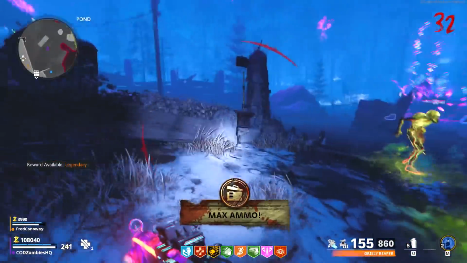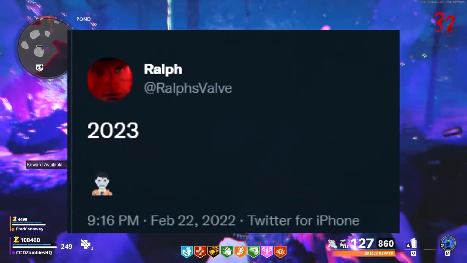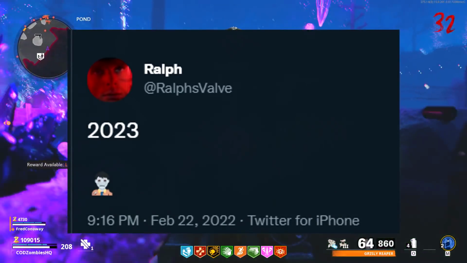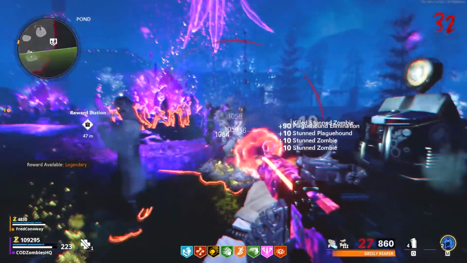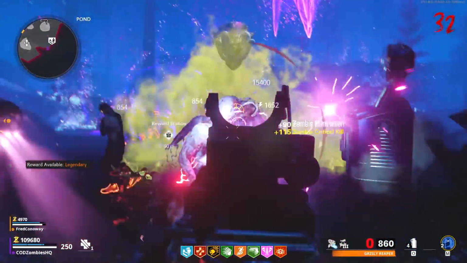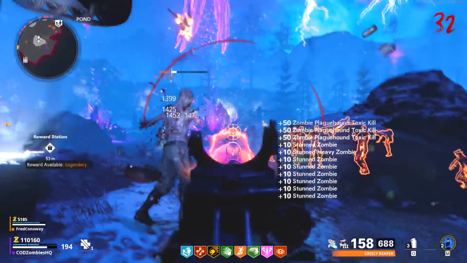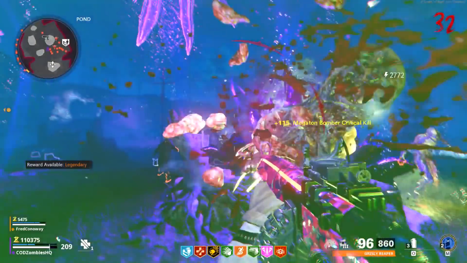Of course, the drawback to that being if the leaks do come true and Zombies Chronicles 2 does release in 2023, well, Cold War would have released back in 2020 with two new COD games, Vanguard and Modern Warfare 2, separating that release timing, which might be a little bit too long of a time for Activision and Microsoft to release new content into a game that's that old.